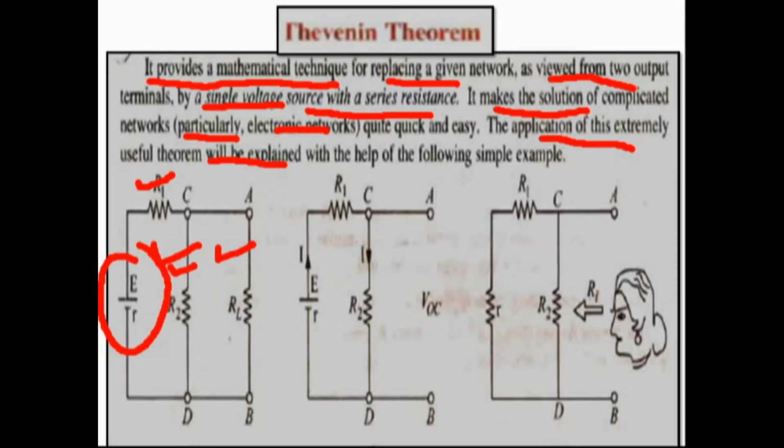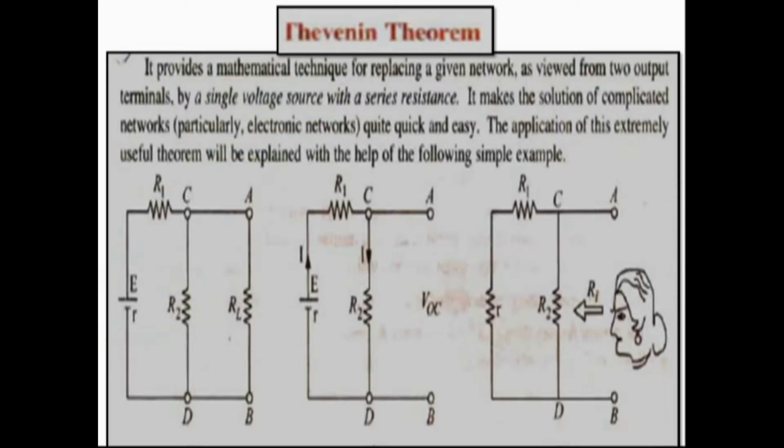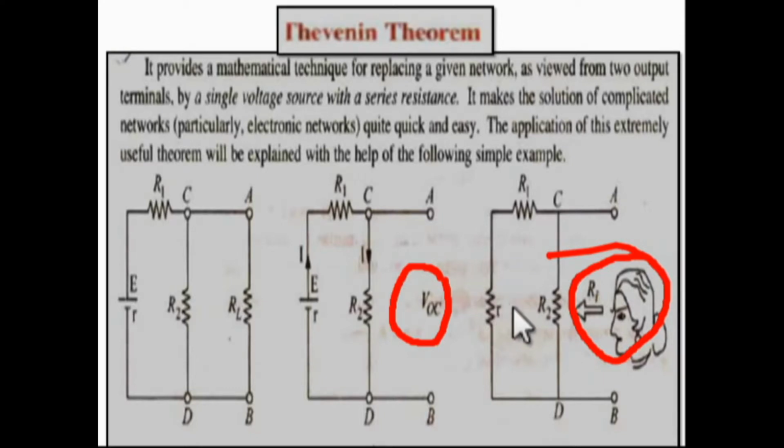So guys, here you can see the example. This is the example of Thevenin's theorem, which you can see here. This is the circuit, it is already given. First of all, two things we have to calculate: the open circuit voltage, this is called VTH, also Thevenin's voltage, between these two terminals across which the load resistance is connected, and the other is Thevenin's resistance RTH. Now we will move to our next slide.